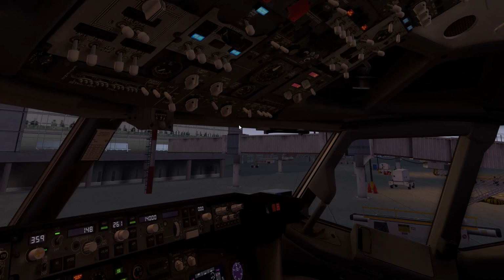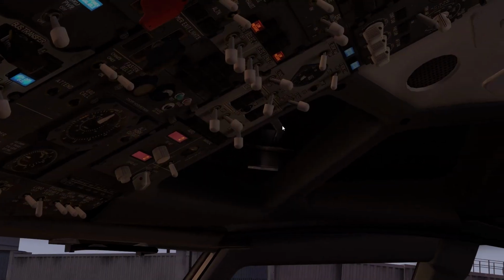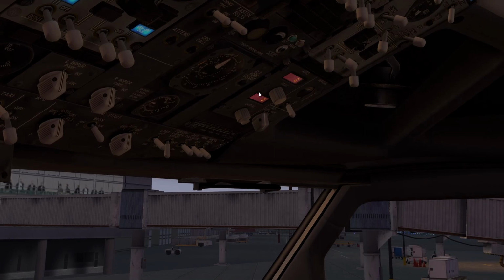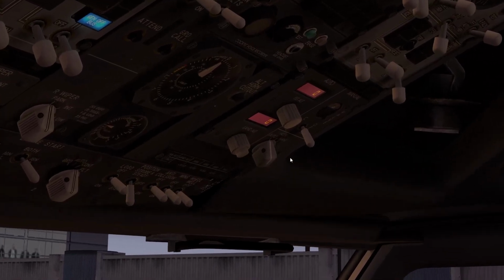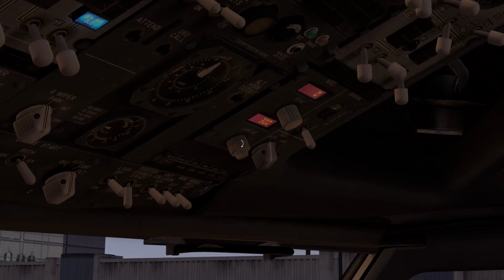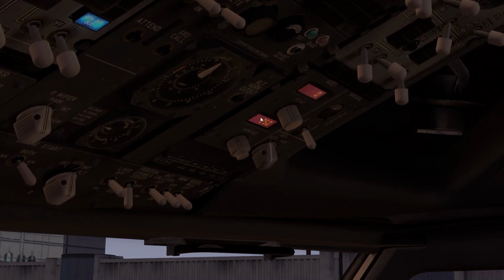Still on the autopilot, and we come to the air conditioning and pack section. Now this is very, very important. Well, again, not so much in simulation. In real life, it's extremely important. This is what keeps everyone alive when flying at altitude. So you need to set your flight altitude here and the elevation of the airport that you're arriving at here. So obviously we're cruising at 14,000. So we set that here, and the elevation of Malta is around, I think it's around 260, but you do it to the closest 10. So if, for example, it was 280, then we would set this to 300. That makes sense.